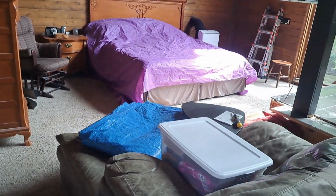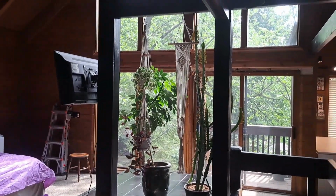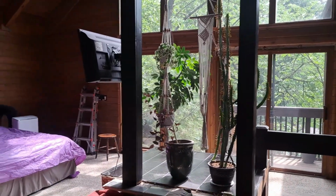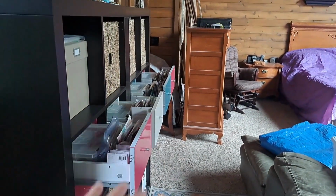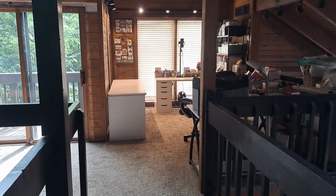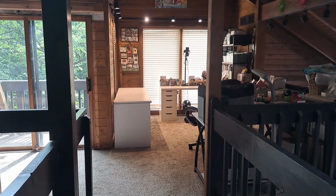The other thing that I'll mention is part of why I'm doing this is it was a good time. We're having these windows replaced that are here in the bedroom. Those windows are getting worked on, so I'm having to put everything away. So as we pulled everything away, I thought, you know what, now's a great time to go through everything. My craft room is kind of dismantled, so it's just making for a good time to pull stuff out, take a look at it, evaluate it, and then get ready for that garage sale. So let me pull these items over.